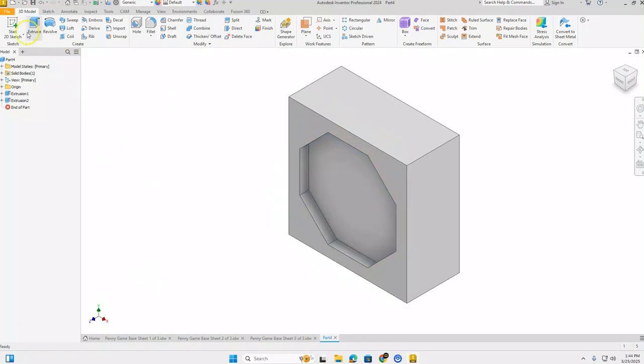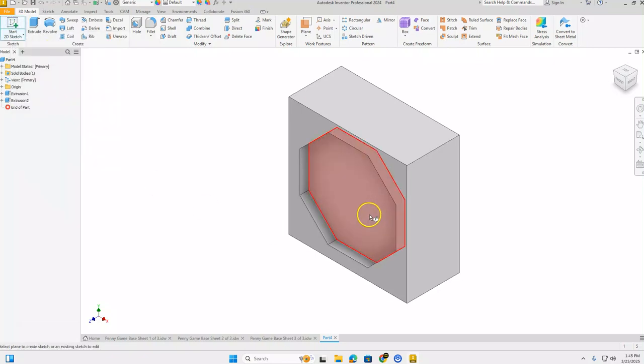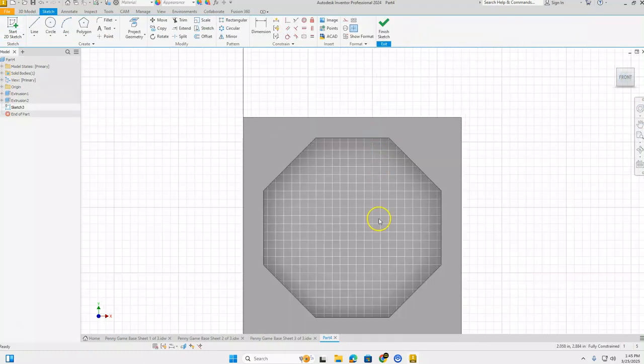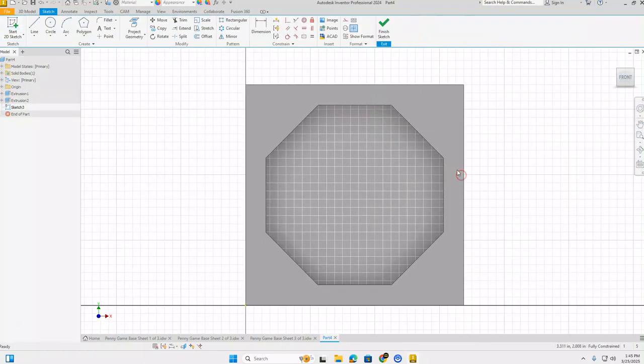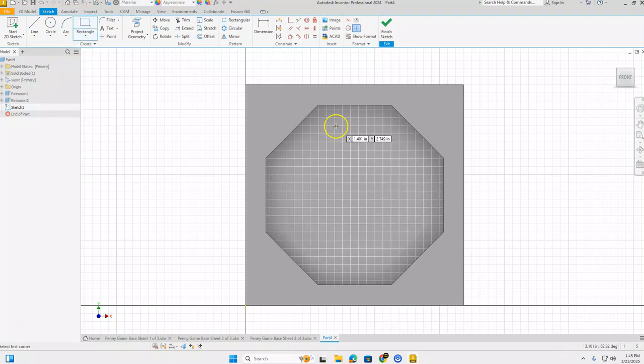Excellent. Next, we're going to prepare for that hole, that rectangle for the dice to fit in for storage. We're going to get our 2D sketch, place that on our front view, get front selected in our world view cube, and then change to our rectangle tool. Right now we're on polygon, but that's not a big deal. We can click on that bottom button, select rectangle 2-point, top one in the list, and make a rectangle on here.